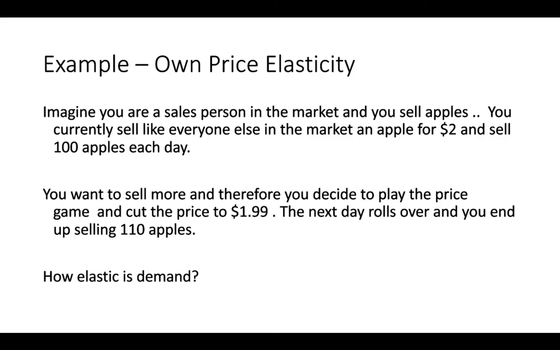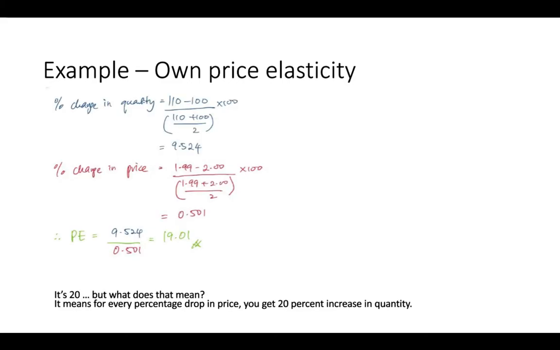So imagine you are a salesperson in the market and you sell apples. You currently sell, like everyone else in the market, an apple for 2 ringgit and sell 100 apples each day. You want to sell more and therefore you decide to play the price game and cut the price to $1.99. The next day rolls over and you end up selling 110 apples. So how elastic is the demand?